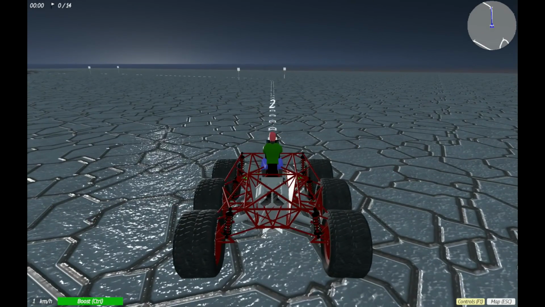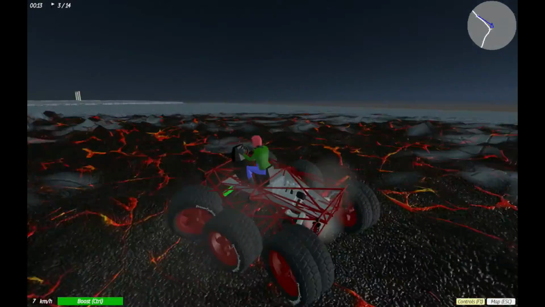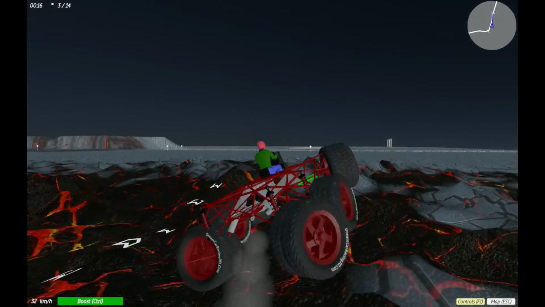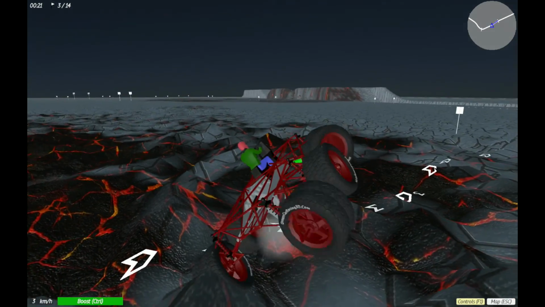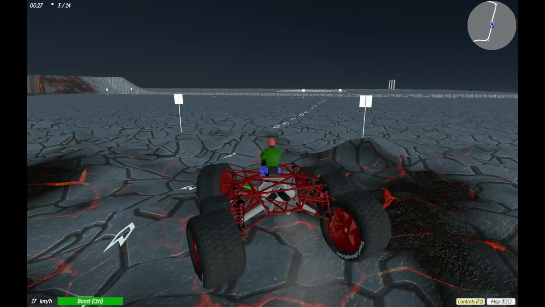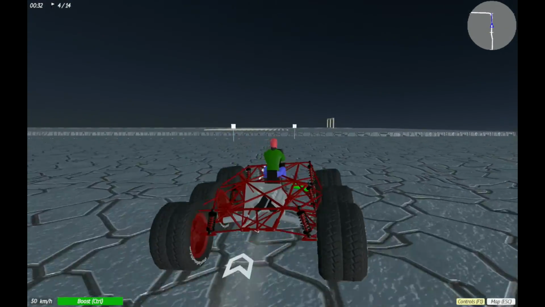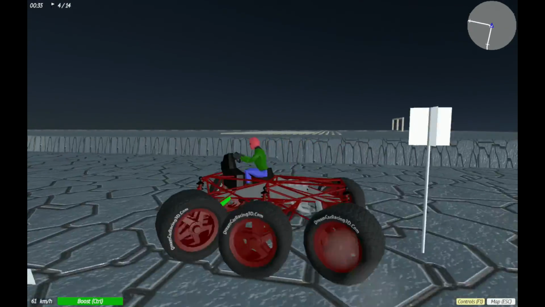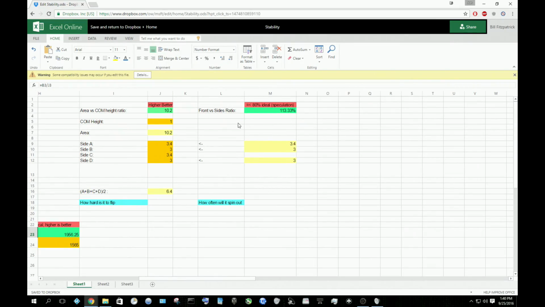Well, I'll show you right here in a race. I haven't turned very much yet, but there are some very quick turns coming right up over here. As you can see, the suspension of this car isn't very good at all, but it gets the job done and we get out of that area. But right as we take this turn right here, we spin out. Now if this car had a better front to sides ratio, it wouldn't have spun out right there. So that's a very, very simple fix. You just make the car longer.